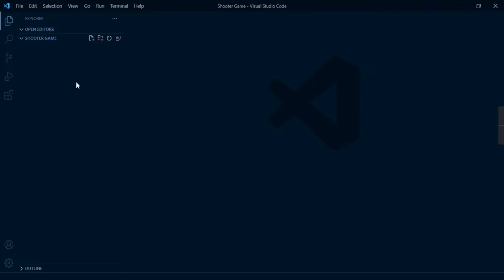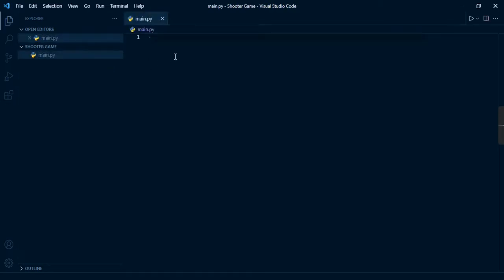So let's get started. This time, as you can see, I have no folders or files in this directory right here, and we're only going to need one file this time. I'm not going to split it into multiple files, I'm only going to keep one file. So we're not even going to need an SRC folder. So let's just make a main.py file. Main.py. Yep, that's all we need.